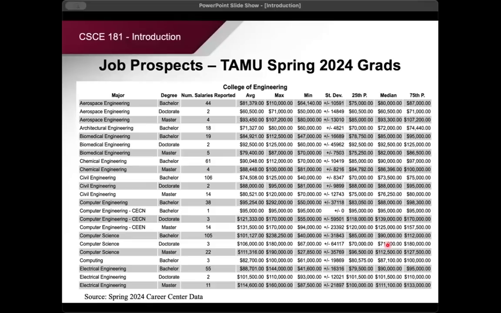But in industry, the salaries are much higher. Like this one is really more like what you'd get paid out of school with a doctoral degree in industry. Yeah, bachelor's 90,000. So TAMU grads are making what I showed you in the previous slide. So it's pretty competitive.